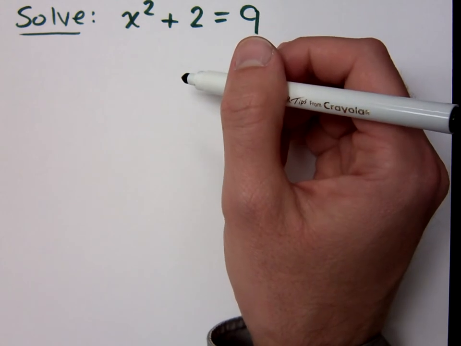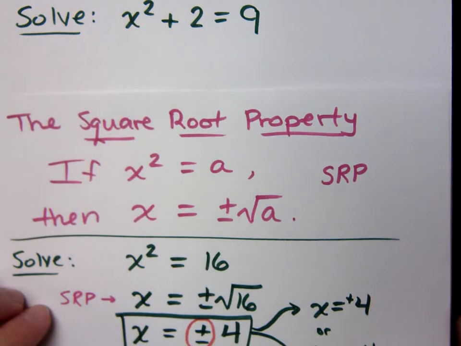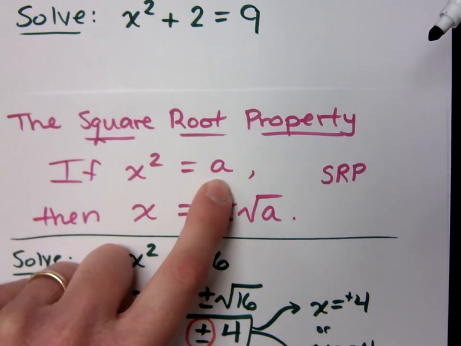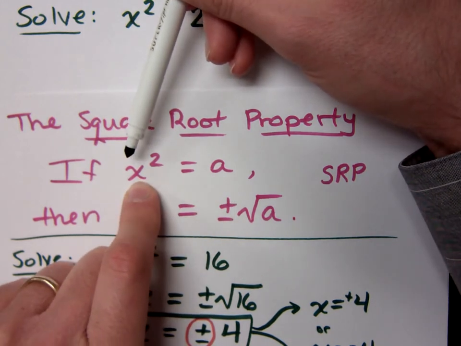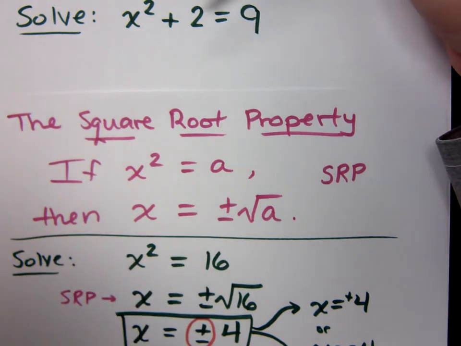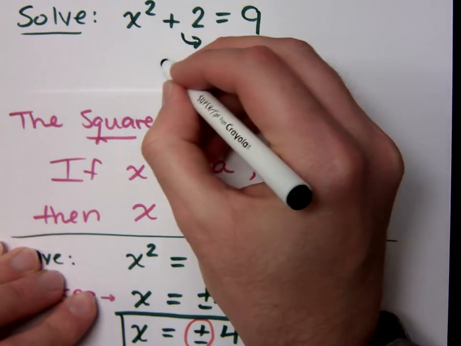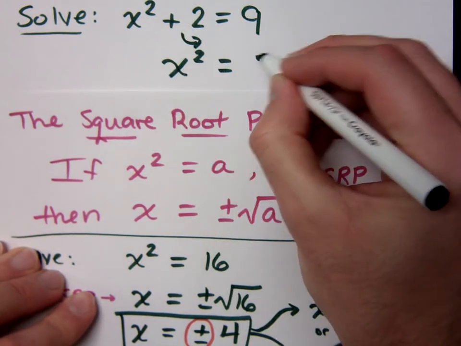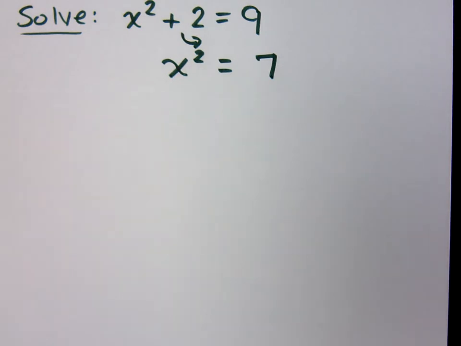But what have we been doing? We've been looking at examples with the square root property. Notice what the square root property says. The square root property says if x squared equals a... x squared is just some variable expression that's being squared, and it equals a number. I don't have that, so I do have to move the 2 first. If I move the 2 over, I get x squared equals what? Now, is that a guy where I could use the square root property? So then let's do that.